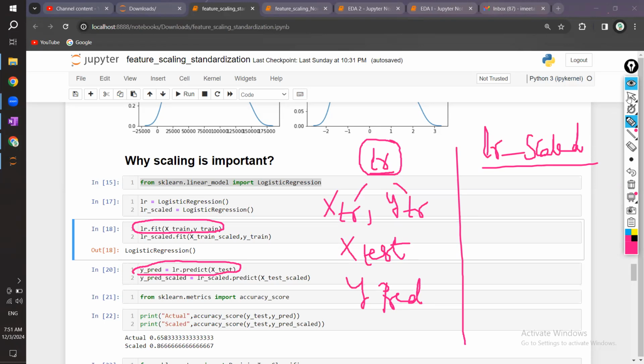Yes, sir. Okay, fine. Now this is the raw data. I have created one more model, in the sense that I created one more object, LR scaled, the same logistic regression. For LR scaled, this is my other model.